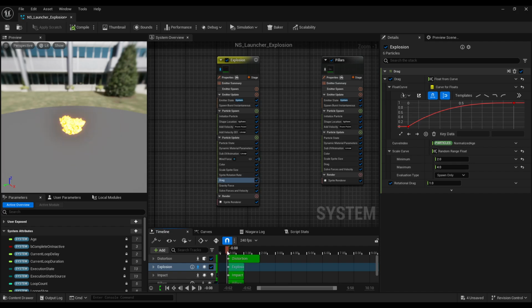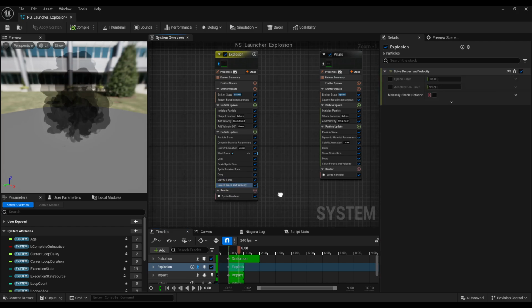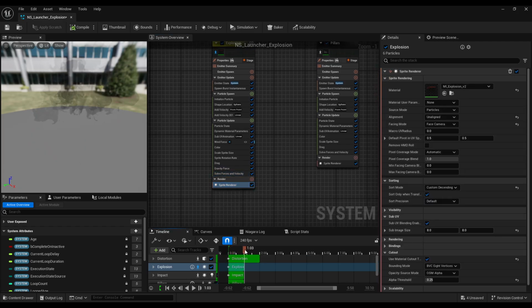And then we add a drag, so the velocity will slow down, and then add a gravity force, and then the sprite renderer.